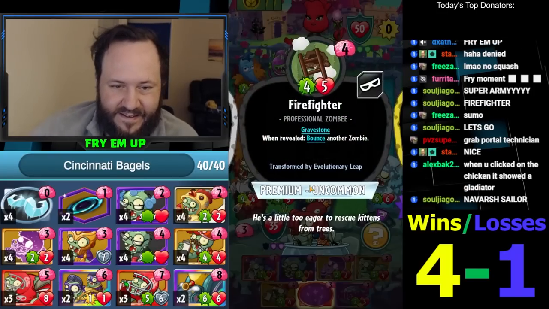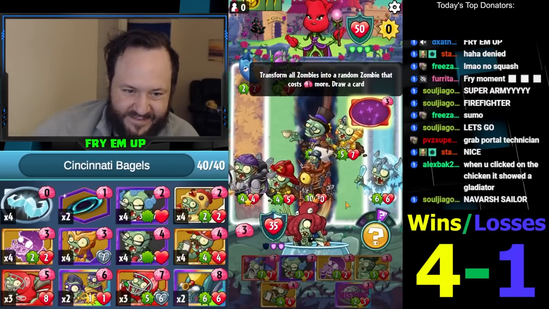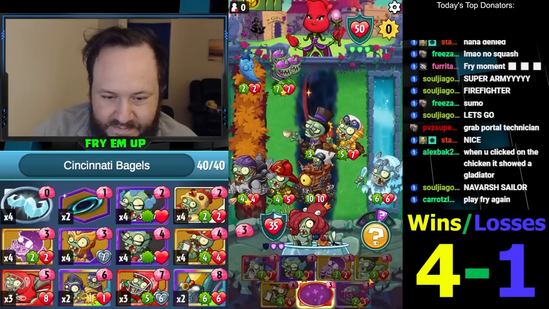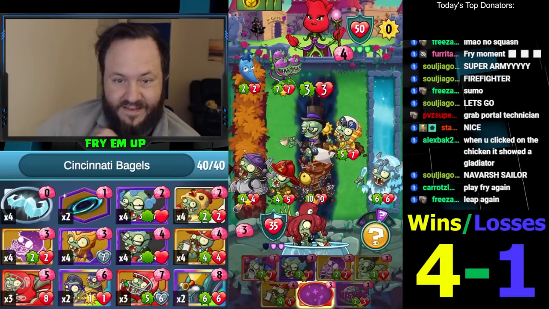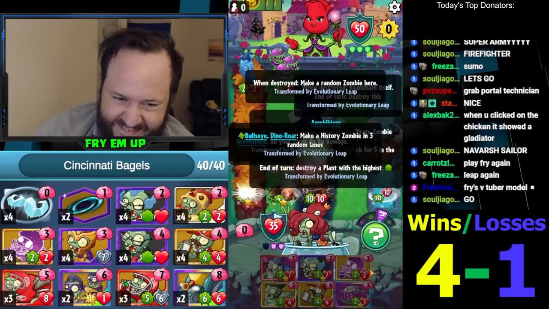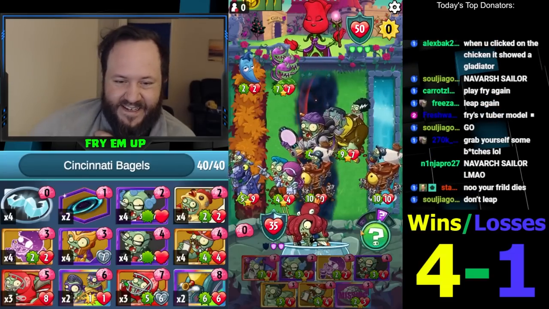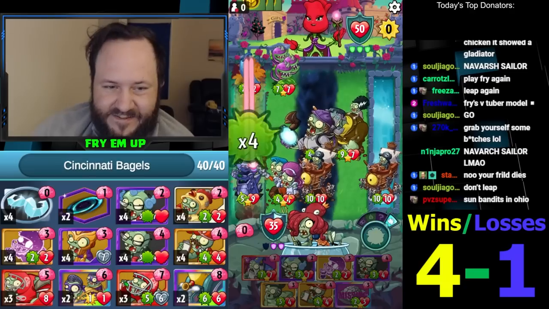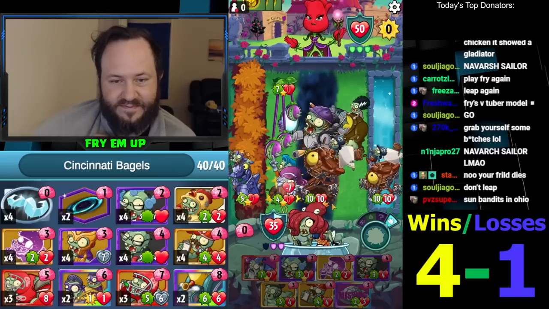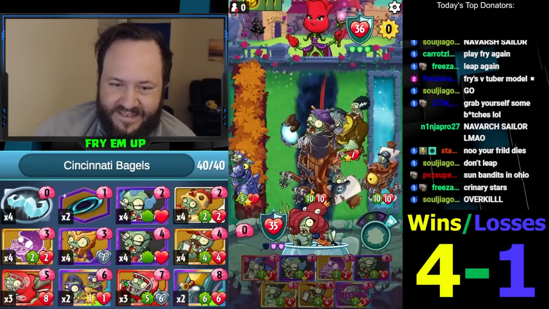Freeze. What the hell? Leap again? Leap again? Because why? I kind of want to see what comes out of this first. Alright, screw it. We're leaping again. Leap everyone! Oh my gosh, we got Mechasaur. We also got Binary Stars for 4 times damage. It's gonna die. Poor Binary. Here we go. Die!